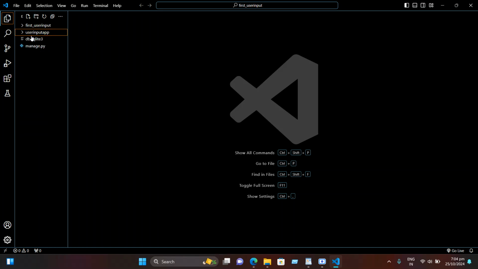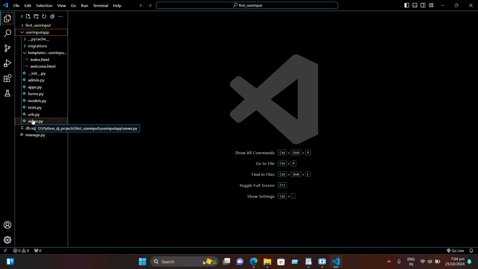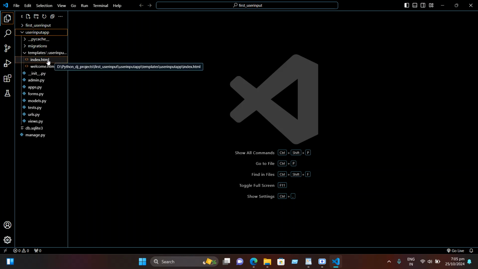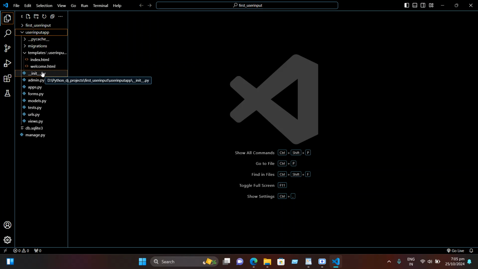Then I made the views.py file, forms.py, and this templates folder. Inside templates there is another folder called user input, and inside it I have created two HTML files: index.html and welcome.html. I will explain this later in this video.